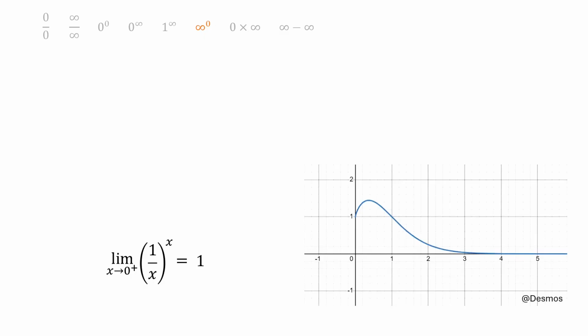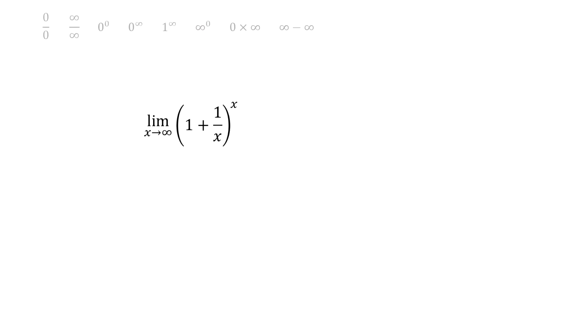Let's now talk about an indeterminate form that, at first glance, doesn't seem indeterminate. Consider this limit. If we apply substitution, we get the form 1 raised to infinity. But why is this considered indeterminate? After all, we know that 1 raised to any power is always 1. Well, not quite. Remember, we're dealing with limits. The base here isn't exactly 1, it's approaching 1. It could be slightly greater or slightly less. And yes, the exponent is going to infinity.